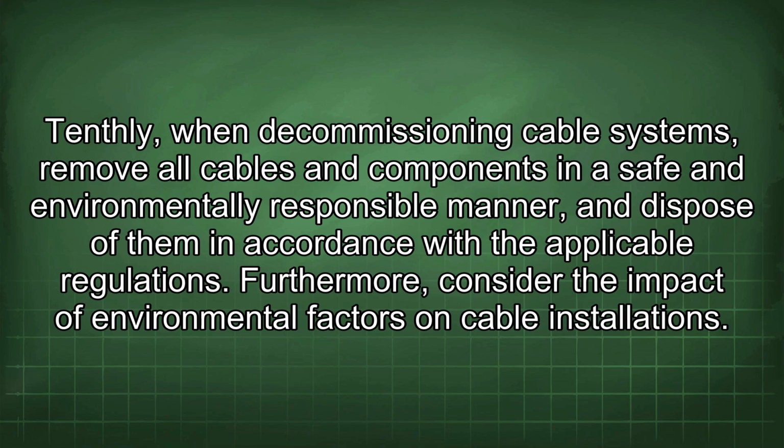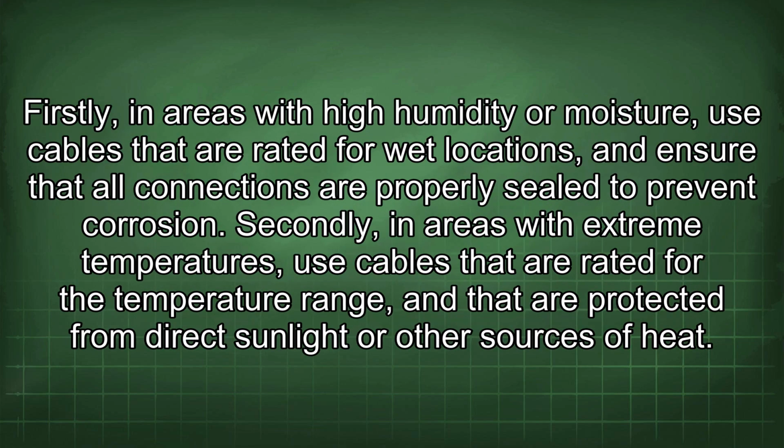Furthermore, consider the impact of environmental factors on cable installations. Firstly, in areas with high humidity or moisture, use cables that are rated for wet locations and ensure that all connections are properly sealed to prevent corrosion. Secondly, in areas with extreme temperatures, use cables that are rated for the temperature range and that are protected from direct sunlight or other sources of heat.